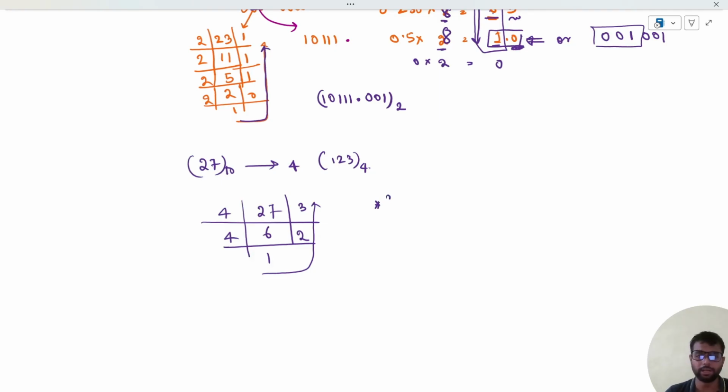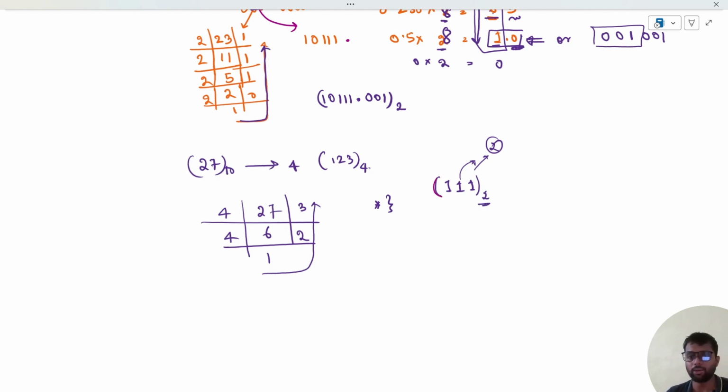You might have done it so many times. For example, you want to convert 1, 1, 1. This is binary. How do you know that this is binary? Because until and unless it is given as base 2, it is difficult to say whether this is binary or any other number system. Why? Because this 1 is present in decimal, hexadecimal, octal, whatever base you have, for base greater than 2, this one is present in every number system. So if you write 2 over here, it means this is binary.